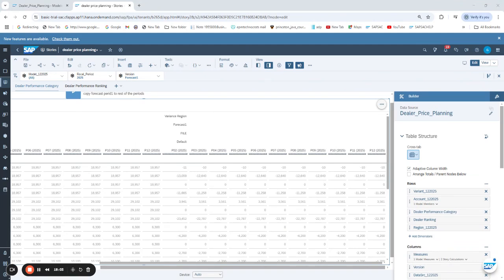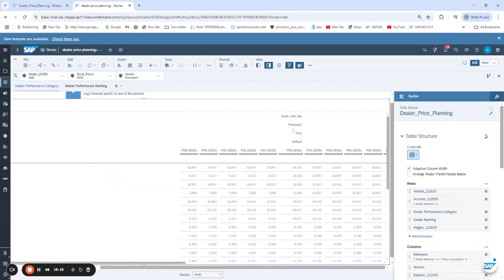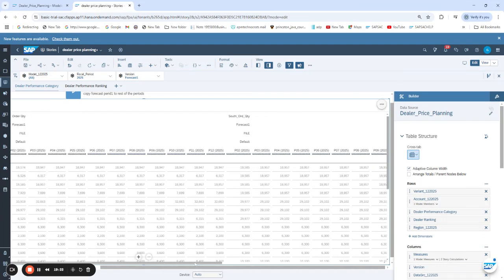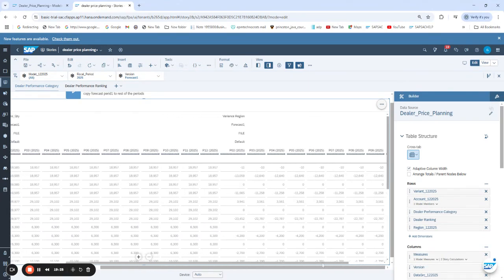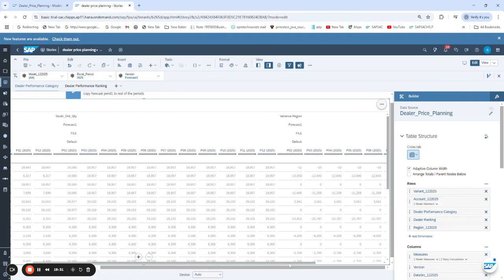So I want to make it dynamic. That's what we need, right? Analytics is dynamic, right? So we need to be cautious when we are designing this kind of dashboards. Better avoid hard coding unless the user is expected to do so. So here the restricted measure I have hard coded for the south region.